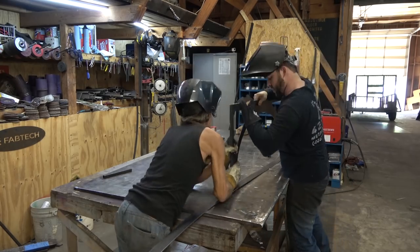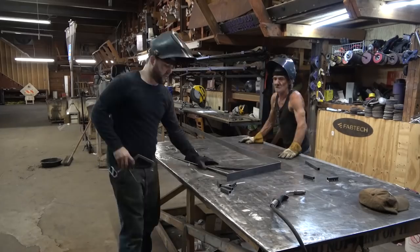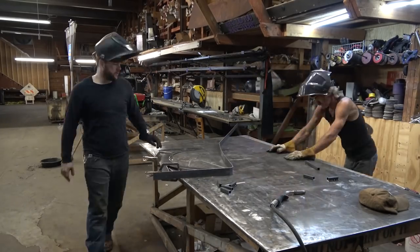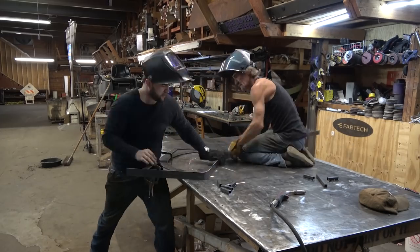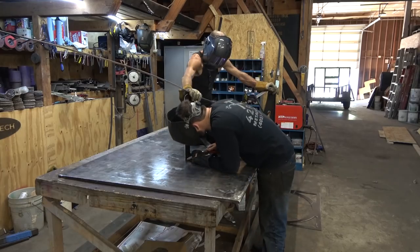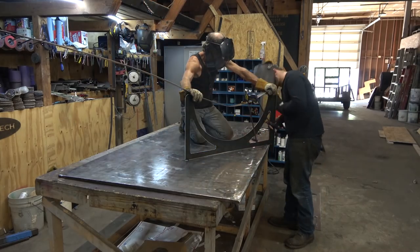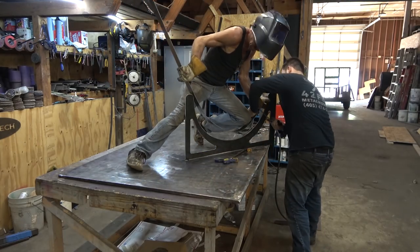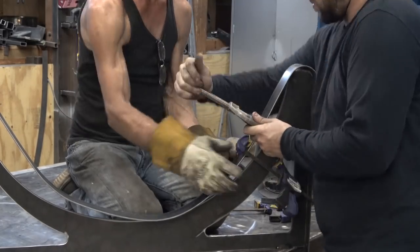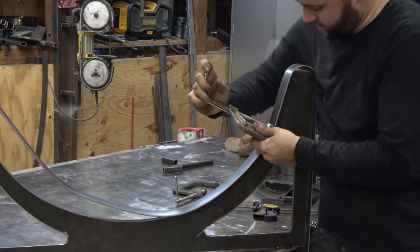This first one, we're going to struggle with a little bit. It was a learning process — I'd done similar before, but this piece was rather large, and a combination of a real tight curve on the edges and then this big arch in the center was difficult. A number of the curves needed to be refined with some hammer blows, but with this 1/8th of an inch strapping, you can do that. It's not going to put a flat spot in the strapping unless you're really laying into it with the hammer.